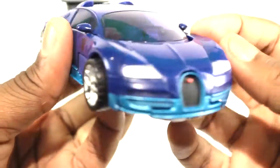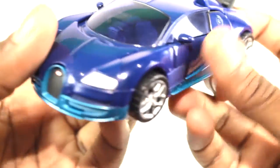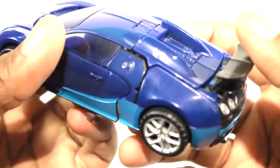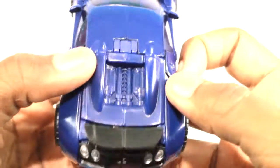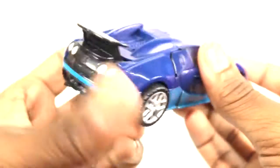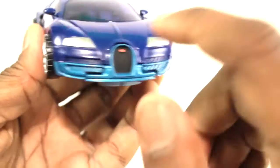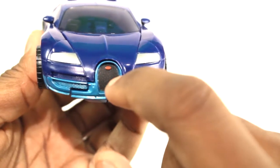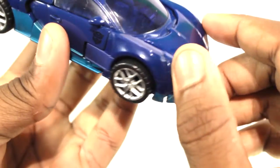The paint on it is really nice. They use some different shades of blue, and some blacks and silvers, so that's pretty cool. Even gave it a nice little gas tank, and you can see all this little engine work in there, and that's pretty cool. Didn't give it a license plate. Doesn't really need one, but it did give it the Bugatti symbol right there, or that's where it would be, because I guess they couldn't paint on there, but oh well. But I'm really liking it.